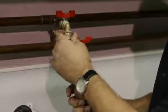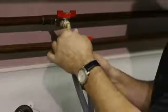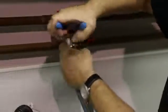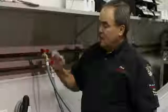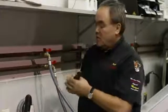Even so, if it doesn't go on, just use that counterclockwise motion and it'll pop on there for you. And then you take your pliers, tighten it snug, don't bear down on it, that's not necessary. Got that, and then slowly turn on your water. And then check both ends of the hose, both here and at the washing machine, for any leaks.